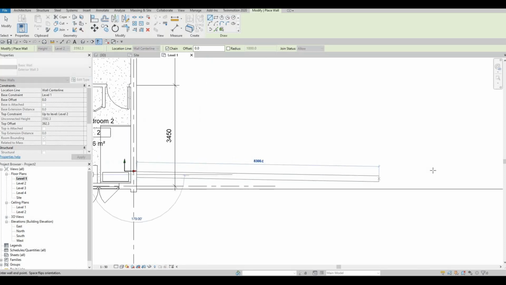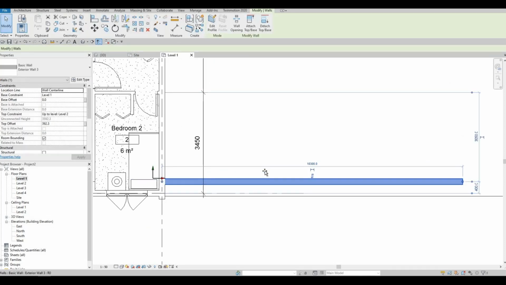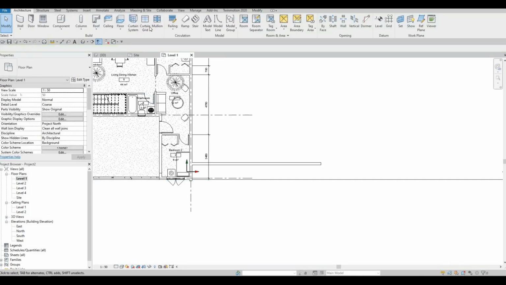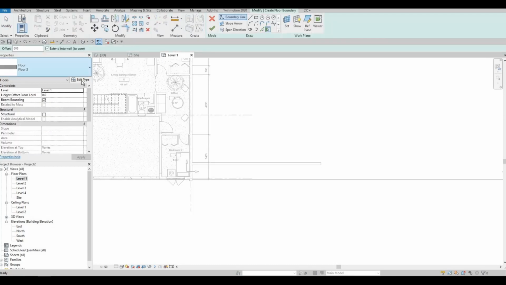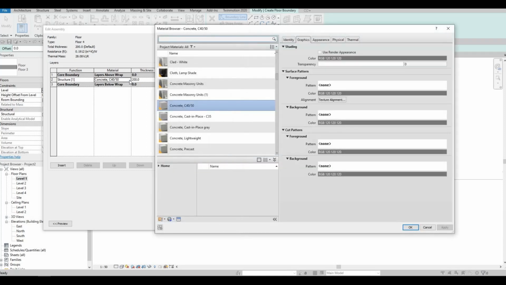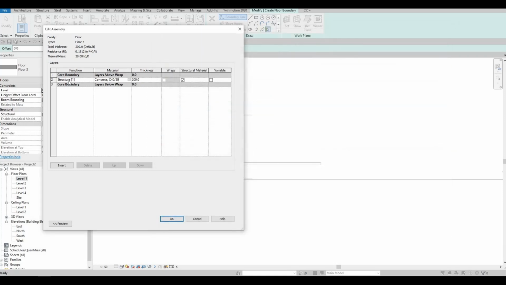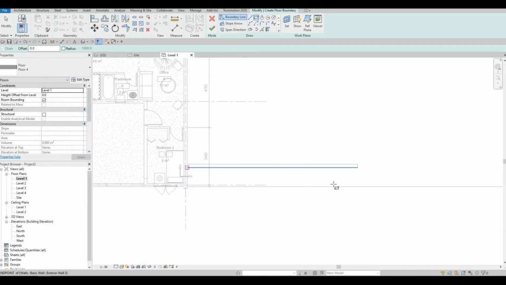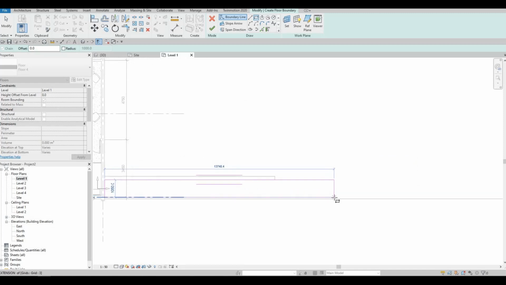So I'm gonna add it right here. I'm just gonna give it some space here, and then we're going to add a floor. Duplicate, and this will be grass as well. So a small portion right here will be grass.